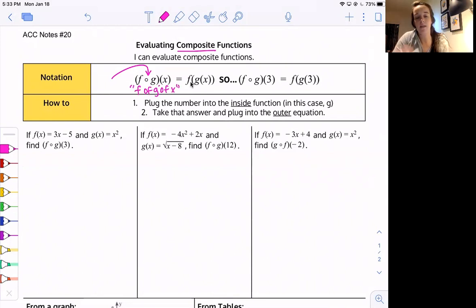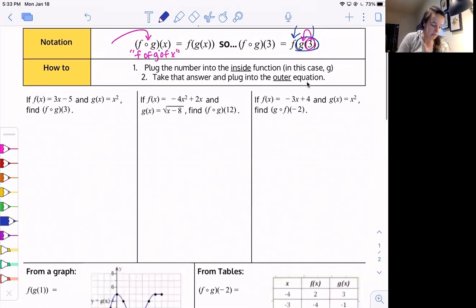So basically this means we're going to take the g of x function and put it inside of the f function. So if it says f of g of 3, that means we're going to take the 3. We're going to replace the variables in the g equation with 3 and then calculate that. And then we're going to say, okay, whatever number we get here, we're going to take that and put it into the f function. So we'll try 3 of them together here. So we are going to start with this first one.